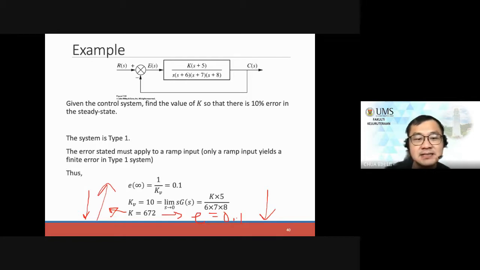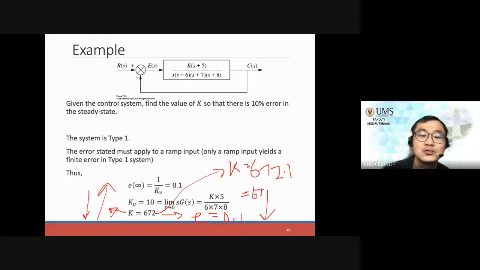So from this sense, the relationship of it, when you select a value, let's say you intend to round this off: you calculate and get K equals 672.1, normally we will round this to maybe 672, meaning you are reducing it. When you recalculate the error, it will be more than 0.1, but it depends on whether you can accept this kind of error or not. If you cannot tolerate this kind of error, it must be 10% or less, so you may want to round this off to maybe 673 directly, or 675 or 680. This is the idea of how you select the proper rounding value for K, depending on the percent error.